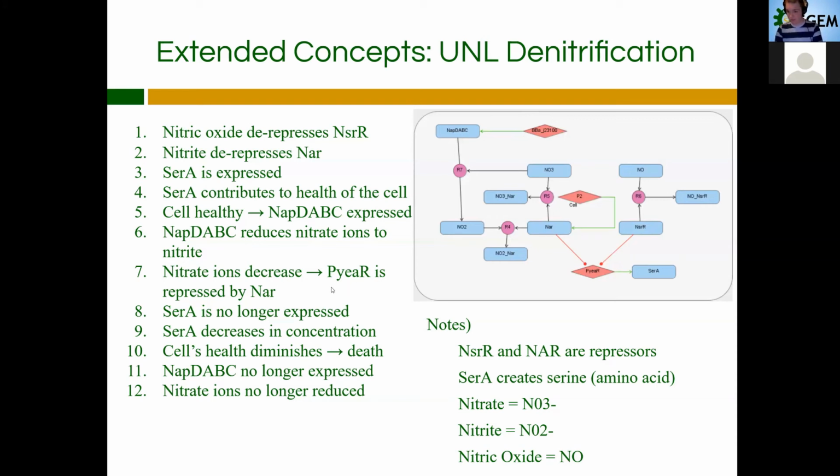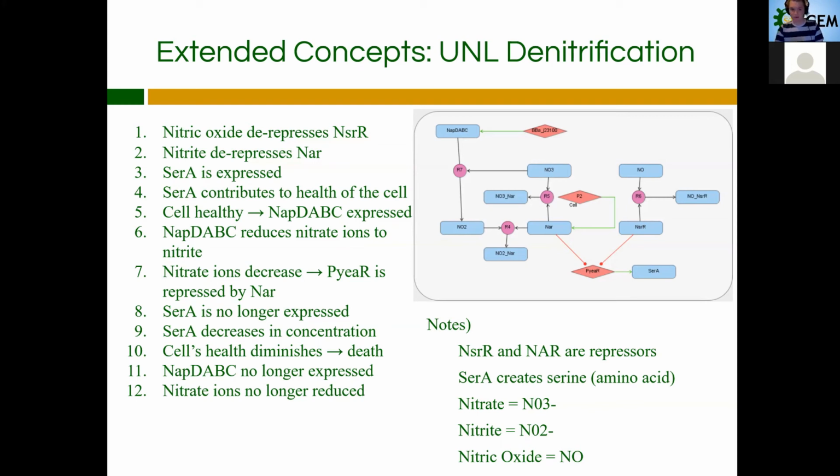So once it reaches that medium point, this system is going to tell these repressors to act again. It's going to shut off production of serine, which in turn causes the cell to pretty much die. It starts weakening, and then after it completely runs out of serine, it can't do its natural processes, and therefore it dies. And so that's sort of its kill switch, right? So they programmed a kill switch into their nitrate degrading system, which is something we have to take into account when we're doing these sort of things.